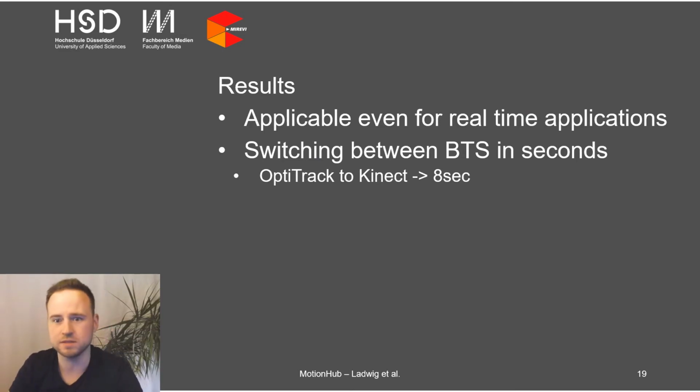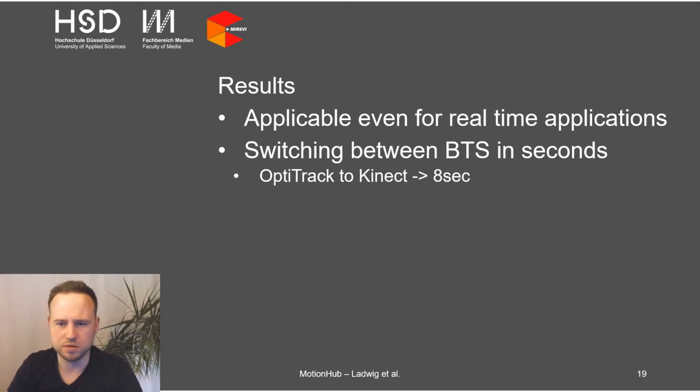So the result of our evaluation was that MotionHub is easily applicable for real-time applications, and during development it is beneficial at the start as well as later in the project phase. While using the Unity plugin, exchanging the BTS was just removing and adding another tracker during runtime, which only takes 8 seconds for changing from OptiTrack to Kinect.